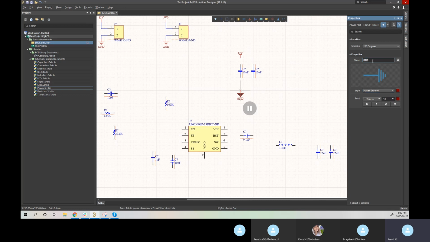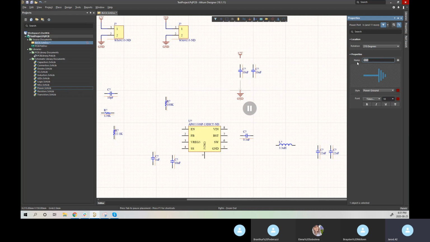One thing I found is if you are going back and forth between naming your power ports like this, you can mess up your design if you add an extra space in your naming. So this ground with the space will be different than the ground with your proper ground that you had before. I think that's what actually messed up one of my earlier BMS designs.